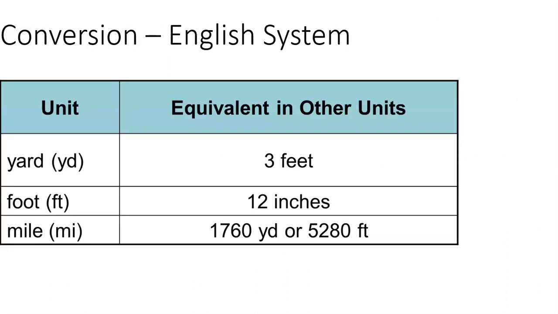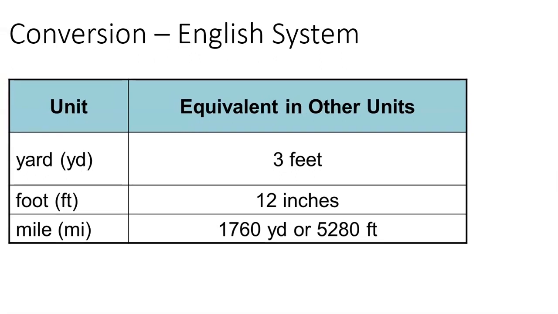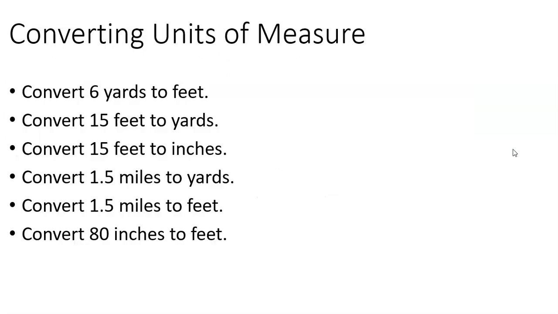So what are reasonable distances for measuring objects? All right, this is just basic English system: yards, inches, feet, miles. Some basic things to know: 12 inches in a foot. I'll bet you knew that before you came into this class. 3 feet in a yard. I bet you knew that too. 5,280 feet in a mile. That's something that you should know. The yards you don't have to worry about because if you know how many feet are in a mile, divided by 3, you'll know how many yards are in a mile. But 5,280 feet in a mile is not a terrible thing to keep in the back of your mind.